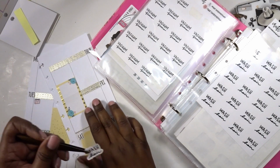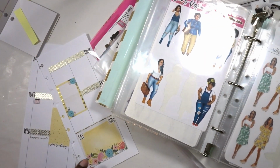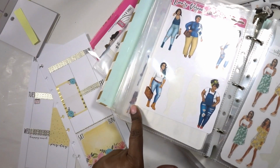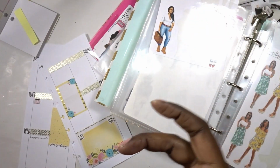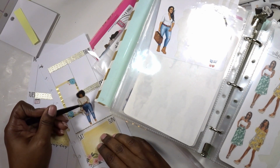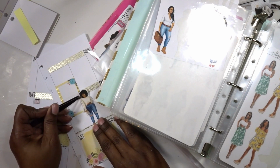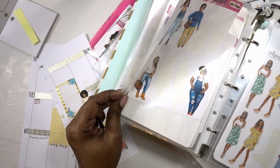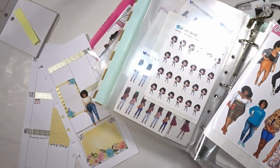Oh, let me hold off on that and put down my doll. So I was flipping through my dolls and I could use her, but I'm not really feeling her. And I could use her, but I think I want to use her. Let's break up the yellow a little bit. She's got on pretty pastel colors in addition to the jeans. So I'm gonna put her like right here. And that's from Coco's Vision. It's from the exclusive doll sheets. That was sheet number 4. And I believe there's, what, 6 sheets.